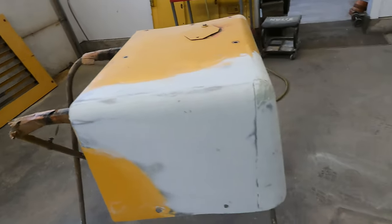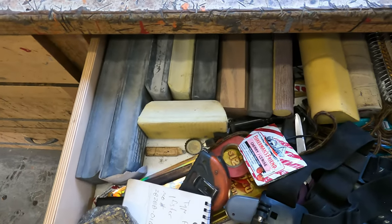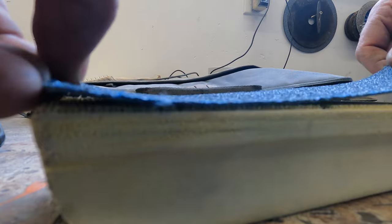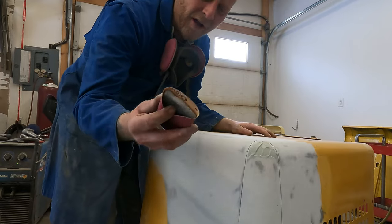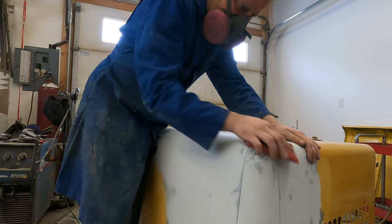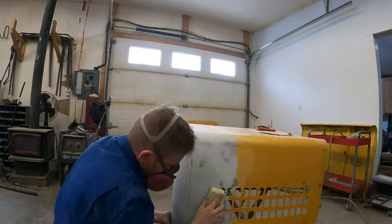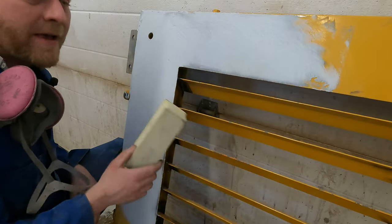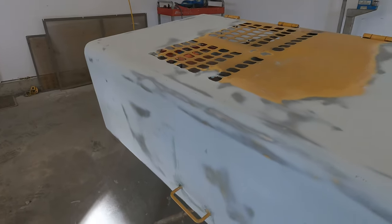With all the surfaces knocked down using the bigger machine, we'll start hand sanding some of these corners with a hand block. Around corners like this I use a real soft block so you can go around the curve really easily. Then we'll also use a long block and hit all the flat surfaces. We'll do the same with this panel — 80 grit on a long block to straighten this out. With the first coat of body filler sanded down you can see some low spots, so we'll mix up some more body filler and apply it on those areas.